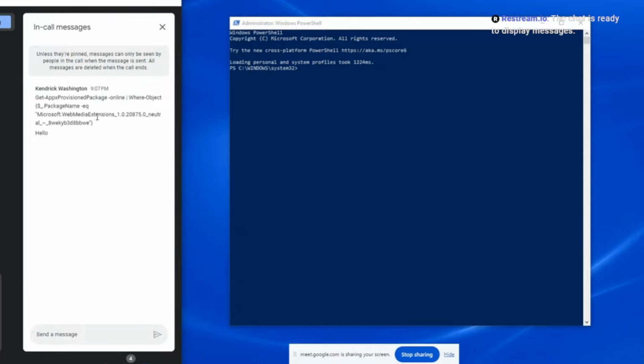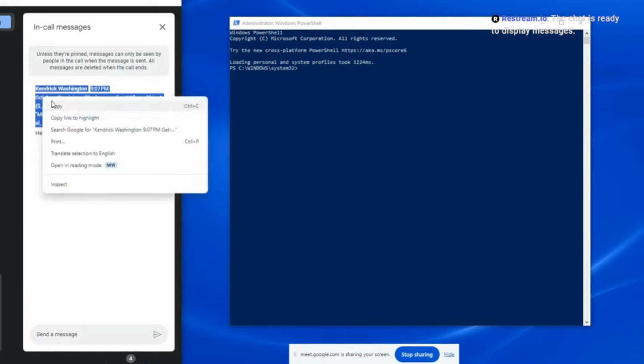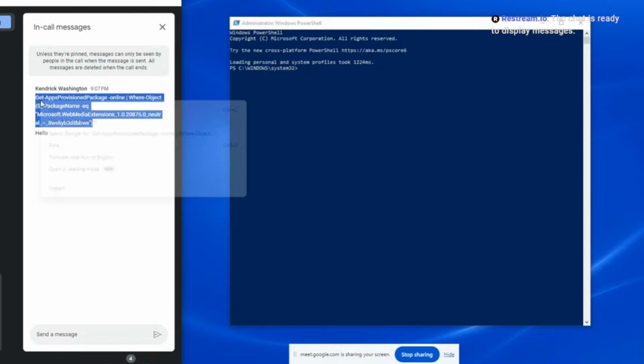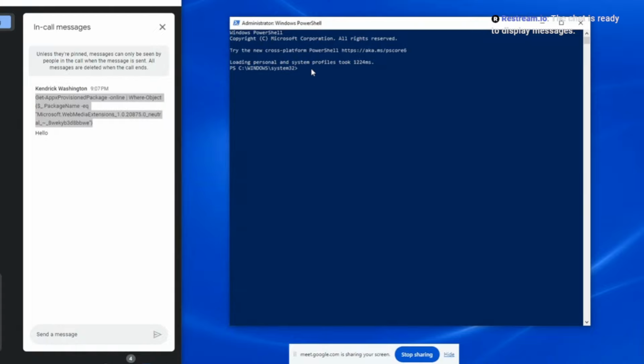You have to click your mouse in front of it. Yeah, there you go. You can click that way too. See how you got my name too. Okay, perfect. And then right-click and paste it into the terminal, into PowerShell. Control V. Yep, that works typically, but it might not, so we'll see. All right, press enter.